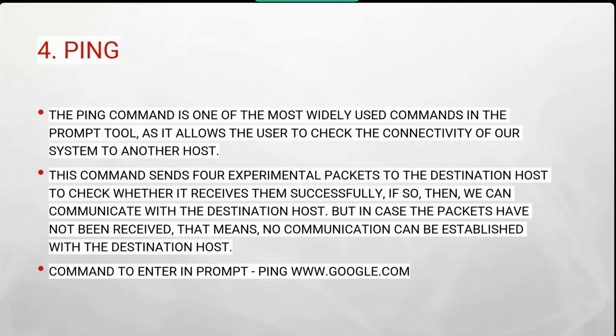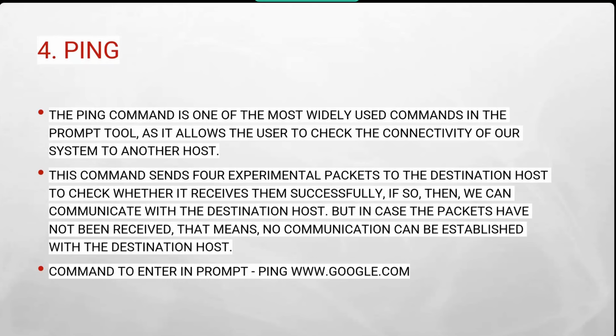So in Windows, by default, it sends out 4 experimental packets to check whether or not it is able to locate the destination host, and then the destination host receives the packets and they are successfully sent. So if they can communicate, then the connection is okay. If not, then there may be some problem. You can check your Ethernet cable, which may be faulty, or the NIC card may be faulty. These are some troubleshooting steps that you can do just to check whether there's a problem on your side or the issue is with the internet itself.